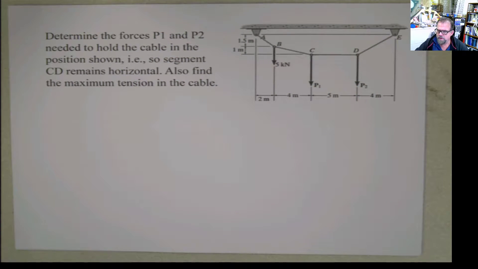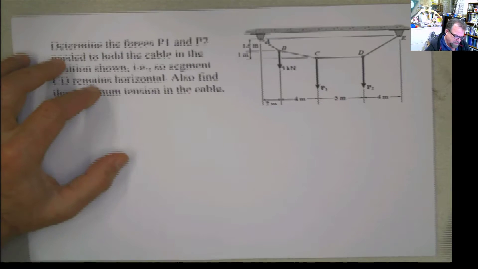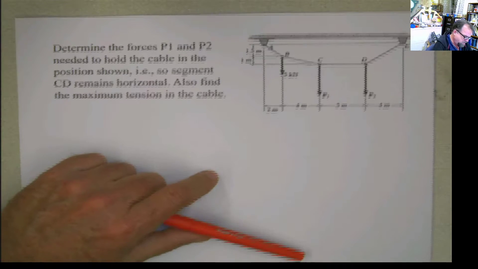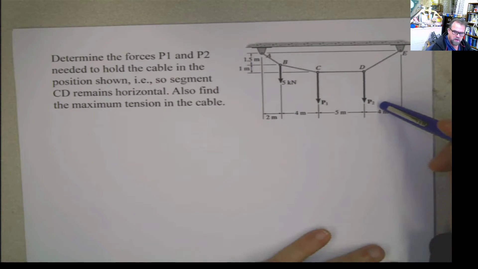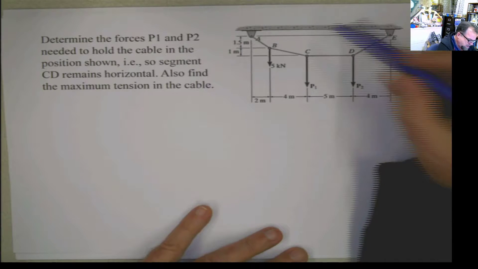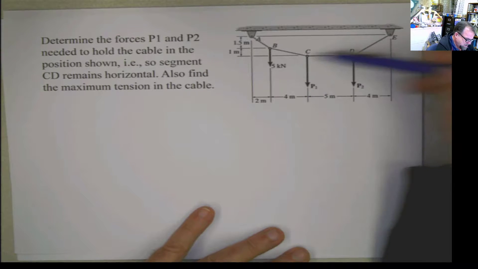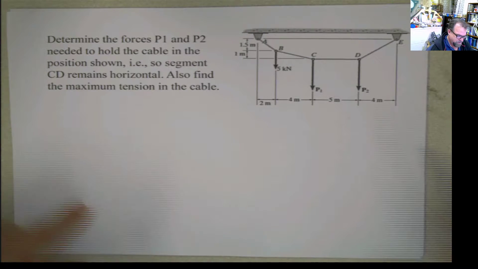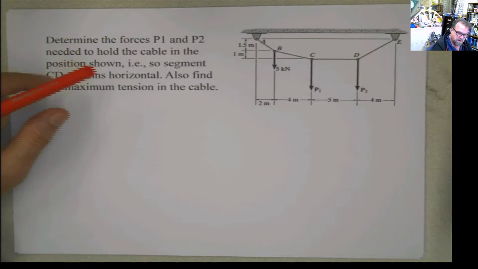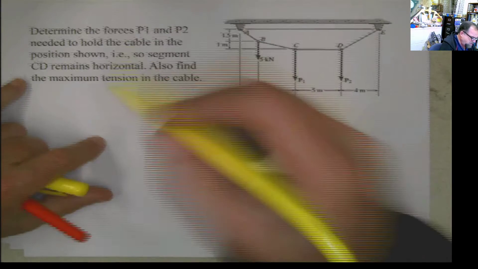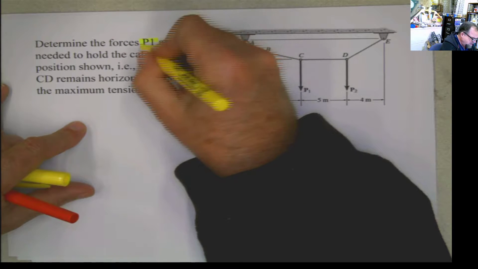Let me switch here to cam. This is the problem that we're going to be solving. The problem asks for determining — we have this cable here and we have to determine the two forces. We don't know force P1 and P2. However, we know that this is going to be horizontal. We have every single one of the dimensions, vertical and horizontal. So there are two possibilities for solving, or more than two. But I'm going to use two different ways of approaching this problem. First, be completely sure of what the problem is asking you. The problem is asking you for finding the forces P1 and P2.